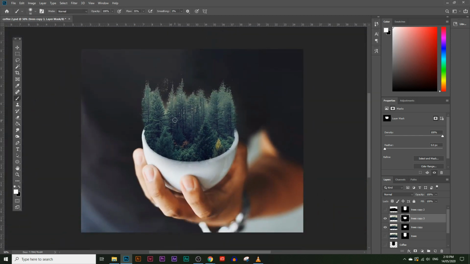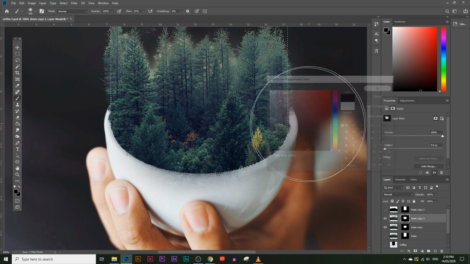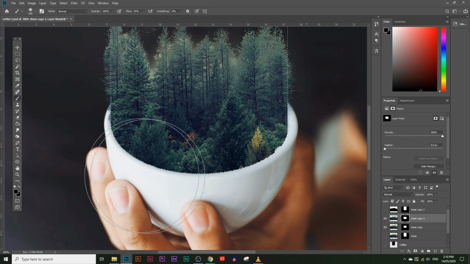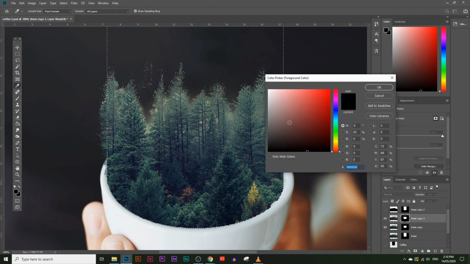And I'm going to make the brush bigger again. This time I'll make it quite big. And I also noticed that I made a mistake here, so these bits are starting to get revealed here. So what I'm going to do is press Control and get that selection back, and then click inverse so we can get the selection over here. And let's choose a black color to hide. Let's just hide whatever was in there. Cool. And let's deselect that, and let's make sure that we select this portion over here, and let's reveal the background there.